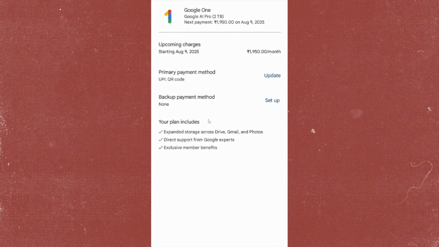And in here, the active one is the Google One. So if you have the VEO 3, go ahead and click on it too. So we're going to click on this one. And from here, you will see a cancel button at the top. And you just have to click on that one to cancel the subscription.